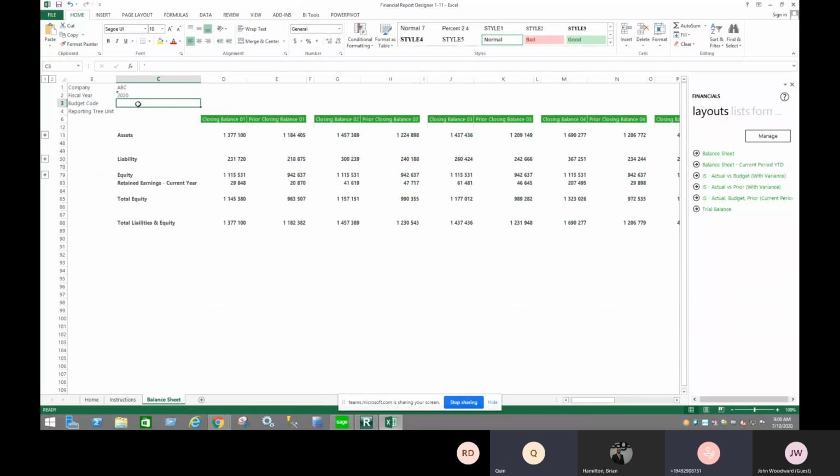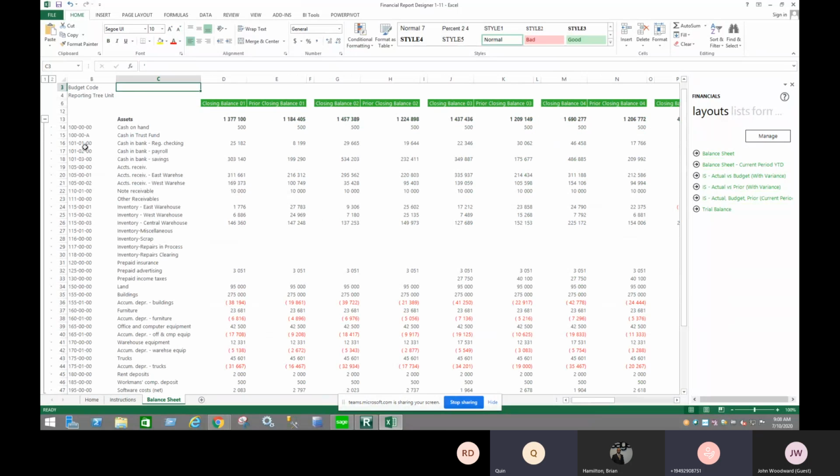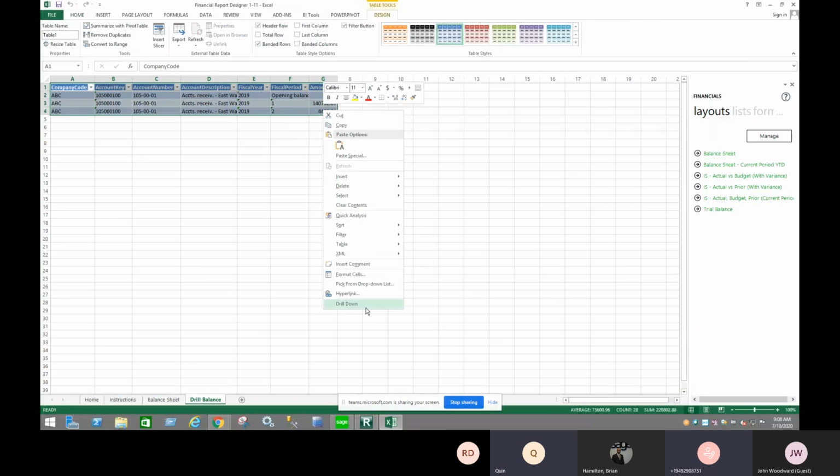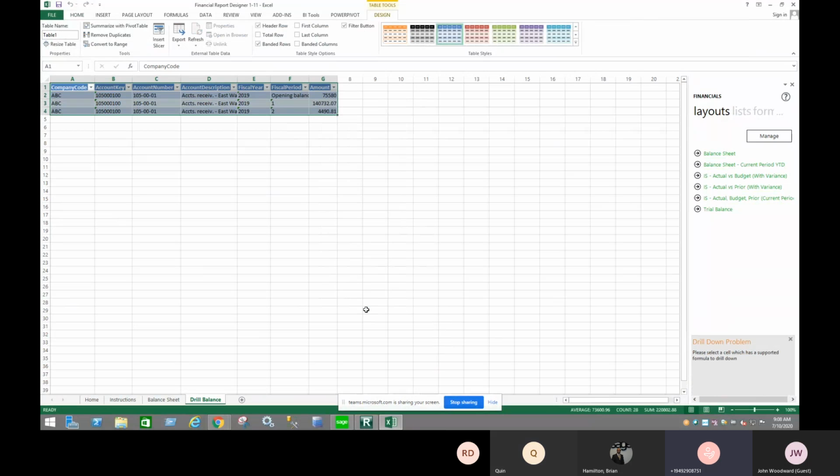data is pulled in automatically. And what's nice here, because it's Excel, I'm looking at a summarized view of the categories: assets, liabilities, equity, total equity. I have the ability to expand or contract. If I right click here, notice at the bottom, drill down, I can drill down further. And depending on the specific transactions and where they came from, you may have the ability to drill down even further to the transaction level. I'm not set up for that in this particular report, but you can keep drilling down because it's an Excel report.